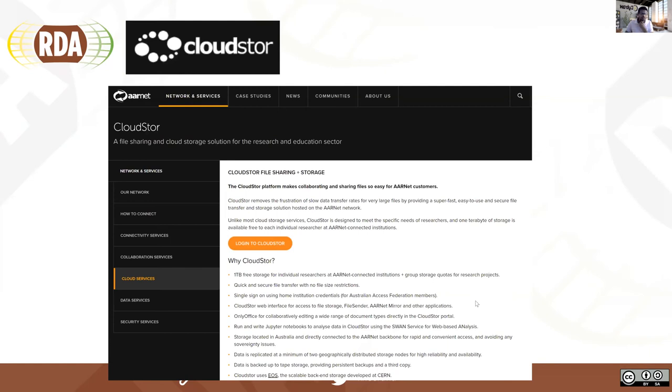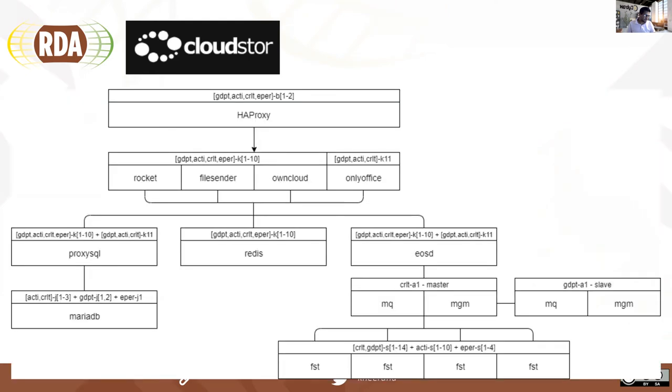Another one that I think is quite mature here is CloudStor. Now, CloudStor is run by AARNet, which is Australia's Academic and Research Network. This is a platform that has evolved over many, many years. It's taken many twists and turns along the journey, but it's now starting to become, again, one of the more generalized, discipline-agnostic virtual environments that's coming up in Australia. So that's the architecture for that one. It borrows technologies from a range of places, including CERN, to build what is possibly very highly scalable, in my view.